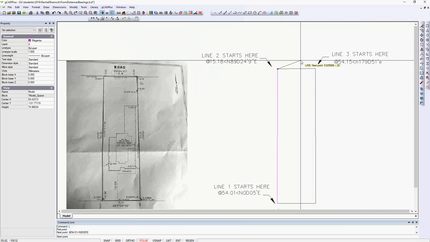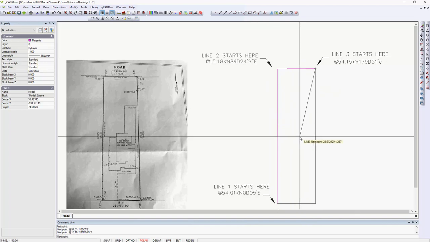I could then carry on at 15.18, angle north, 89 degrees 24 minutes. This time we need 9 seconds, and then E, and the magenta line goes.